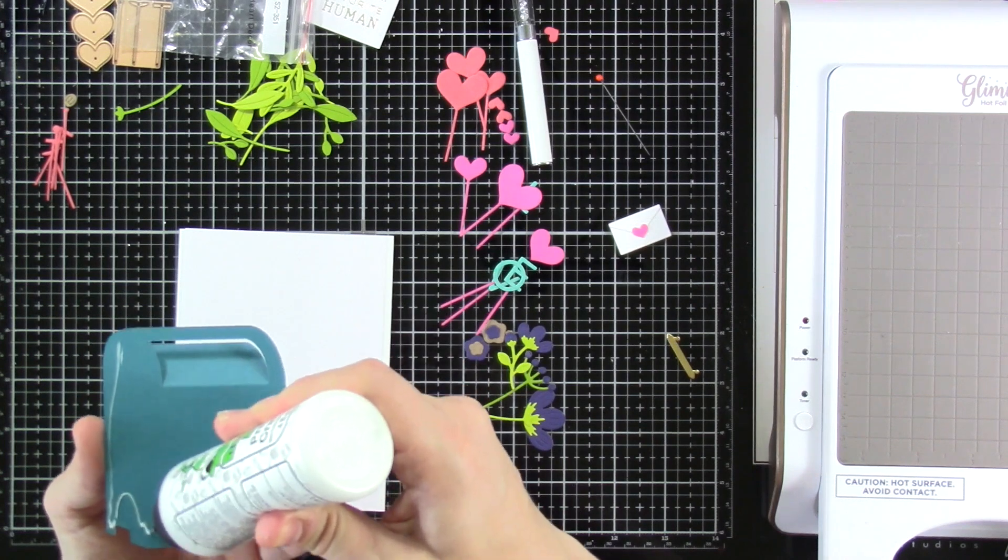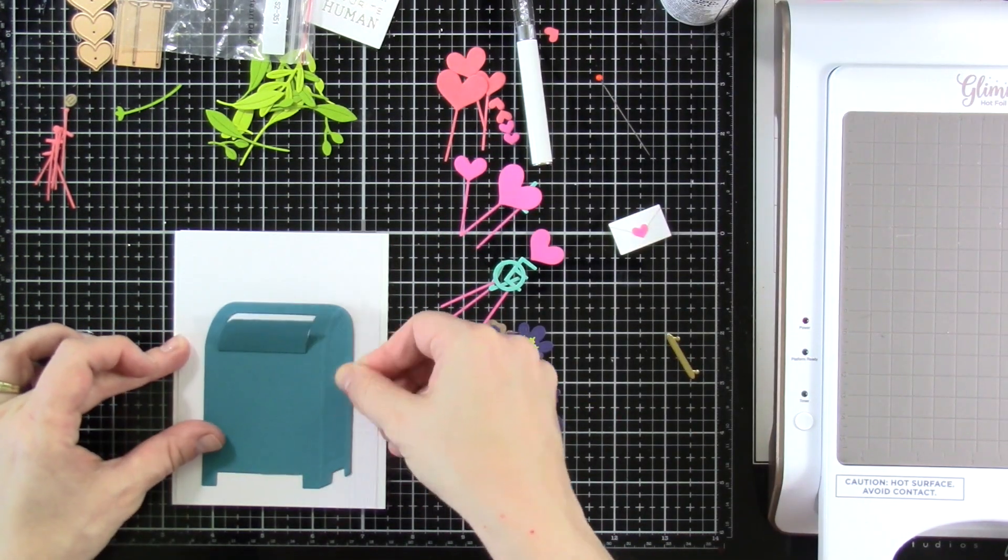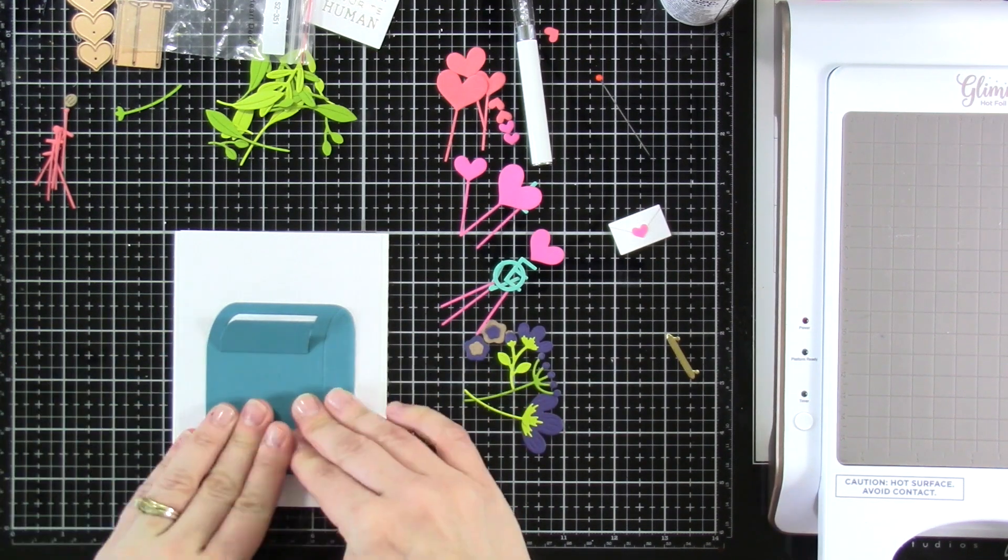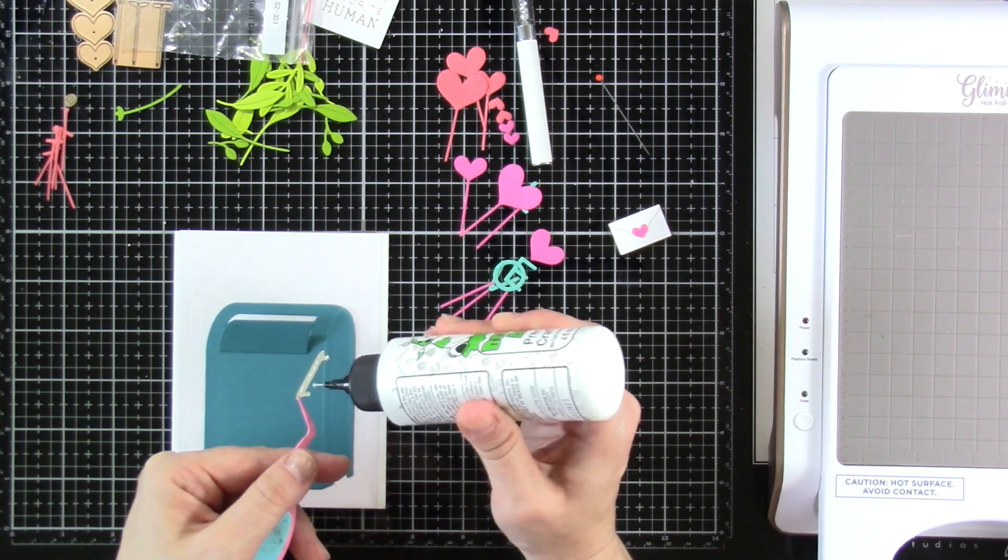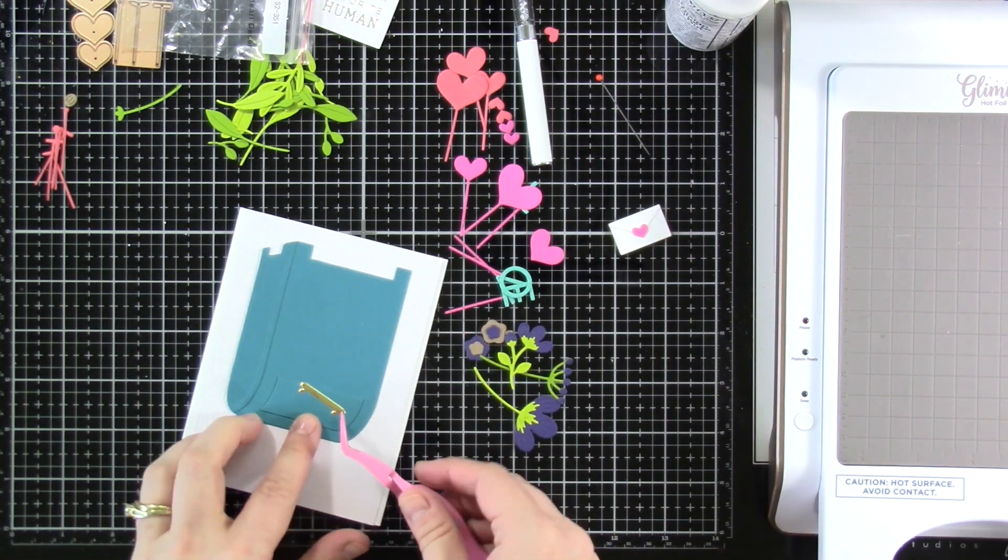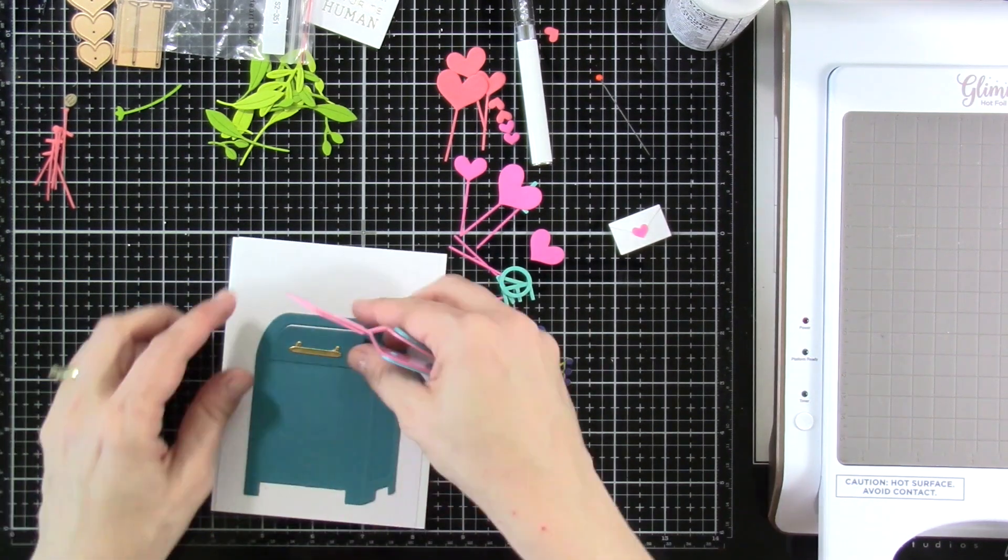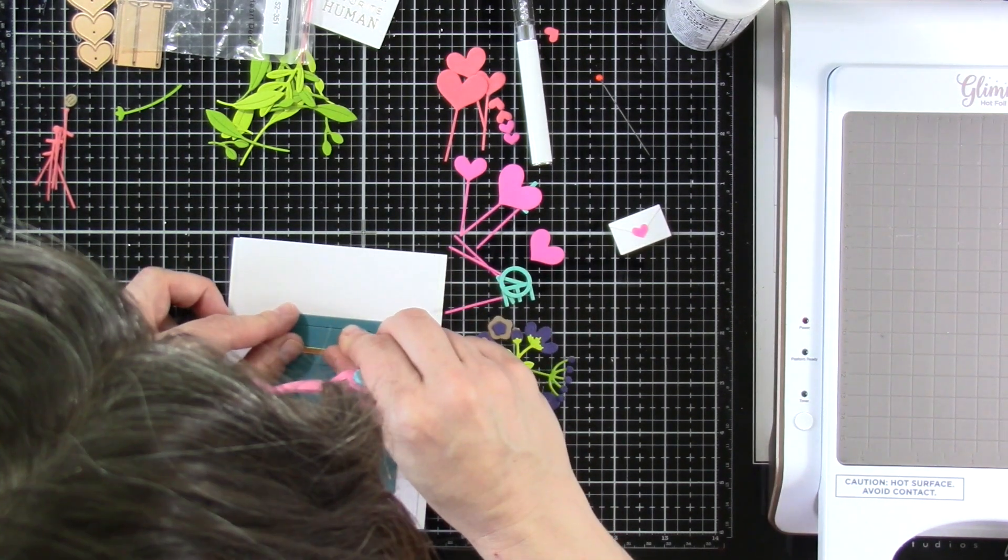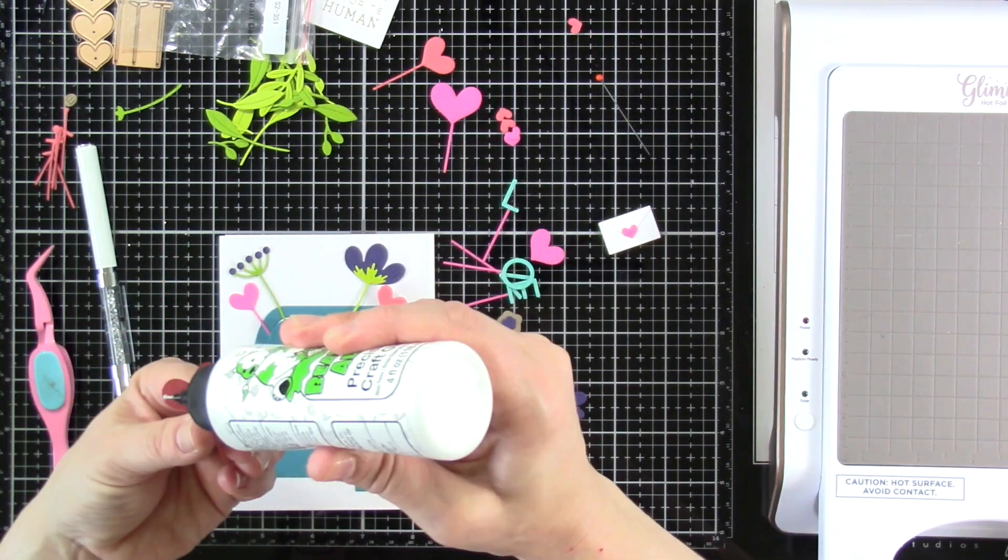so I've already pieced together everything. Let's start assembling this card. I'm going to put down my mailbox and just keep that open portion open, obviously. Here's where my reverse tweezers come in fantastically. And you can just stick that on top of there, but keep that open so that you can plug all of your little pieces inside. And I'll just start putting some of it down.